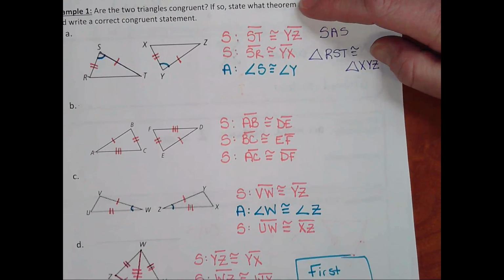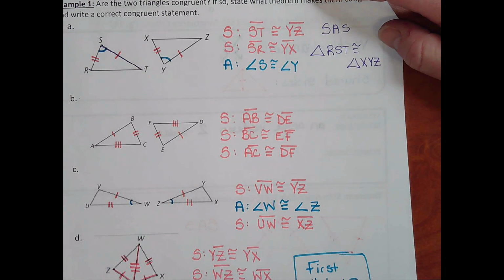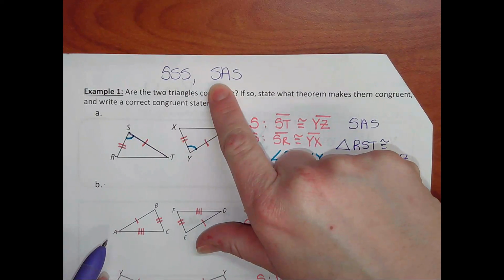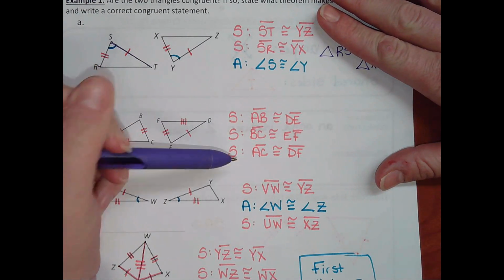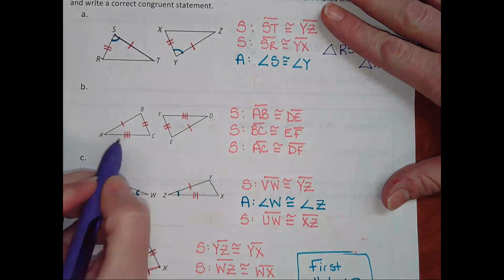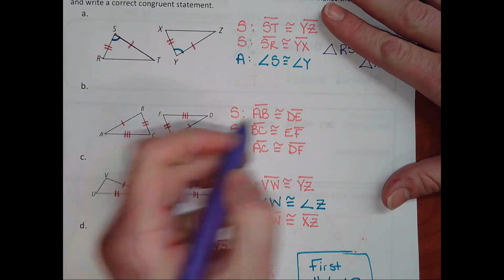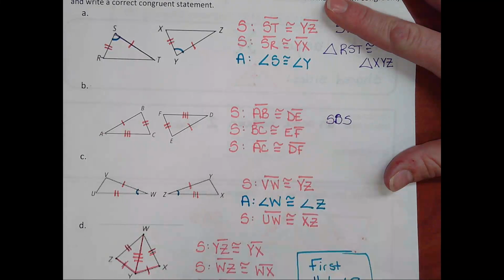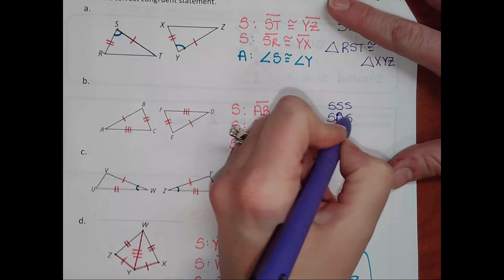I'm going to show you maybe one more. And then I want to show you a couple where they're not. So here for B, remember our only options are side, side, side, and side, angle, side. For B, we have side, side, side. Makes it pretty darn easy, huh? So these 2 triangles, and if you look at the pictures, all 3 sides marked, all 3 sides marked. So these triangles are congruent by, whoops, side, side, side. I got excited, wanted to draw an A there, side, side, side.